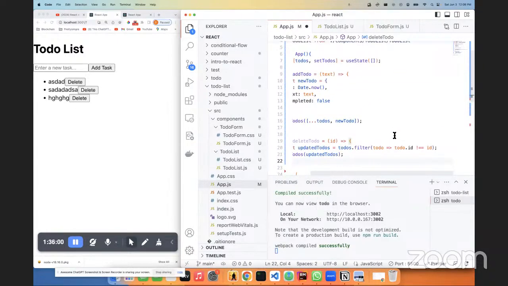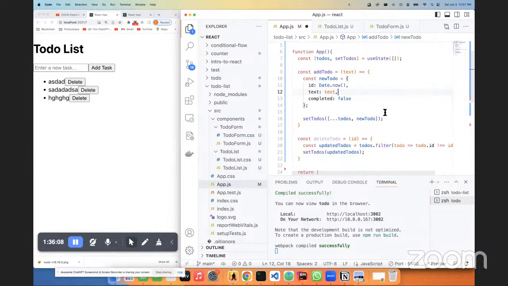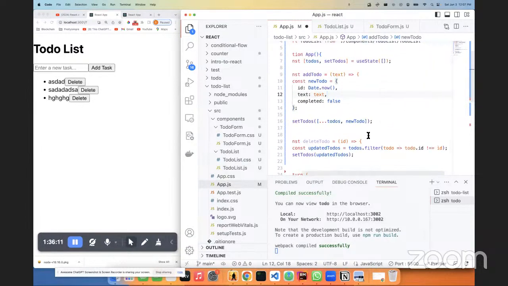So filter takes a function, right? In this case, this is the function. It'll only keep the elements inside of the original array or list that fulfill this function. In other words, it'll call this function on every element inside the array, and for the elements that return true, it'll keep them.